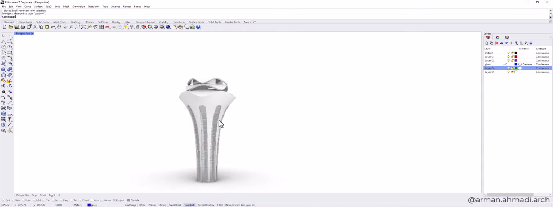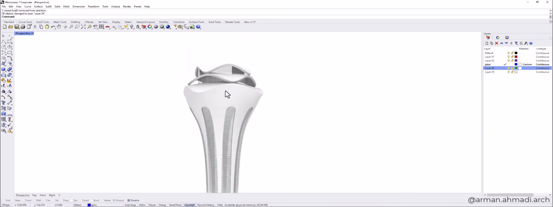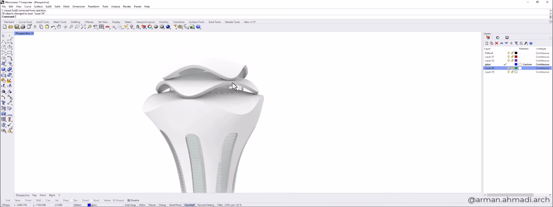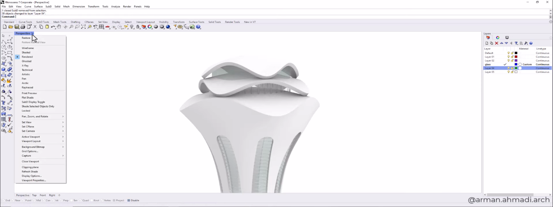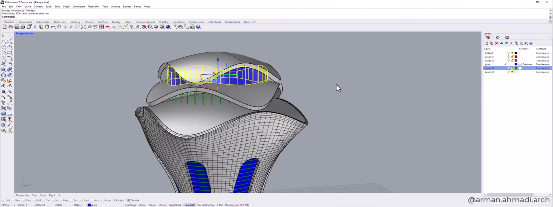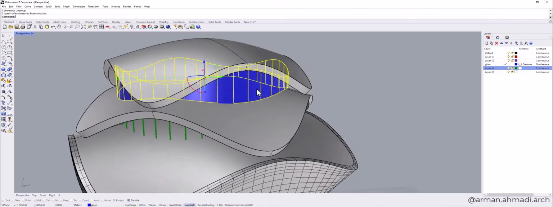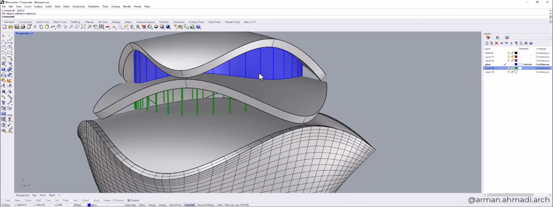Okay, now I have my mullions here, my railing here, and the top part that is dedicated to the glass panel can have some mullions on it. So I go to shaded mode and I click on this surface and I ungroup it. Okay, I deselect everything and now I select the curves. So we have no selection here.